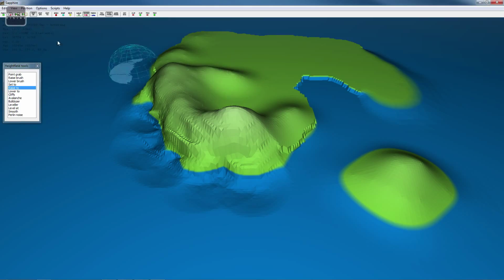-20. Yeah, here you can then see, if you look at my mouse, it goes like -20, and then if I go up here, this current height is 200, so this would be really tall in game, so that's already pretty high. Now, using the raise tool, it raises anything lower than the set value, so it's not going to affect the mountains here at all. As you can see, I'm clicking it now, and it's going to raise it back to the original height, and it's not going to touch the mountains at all, so that's nice.